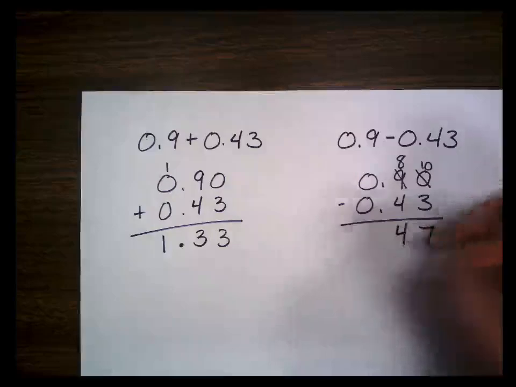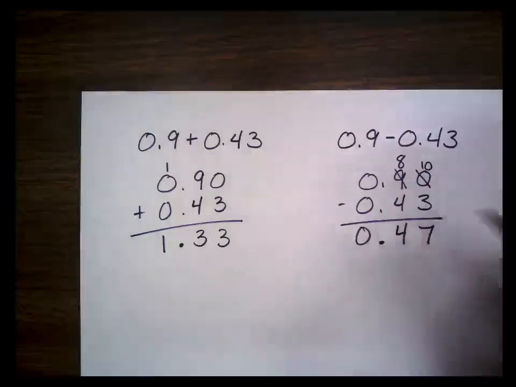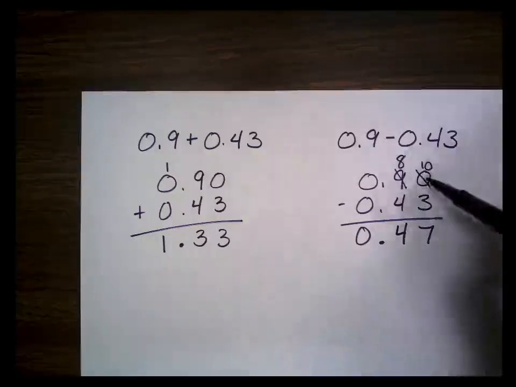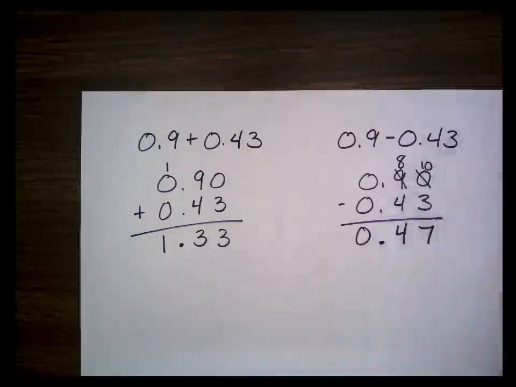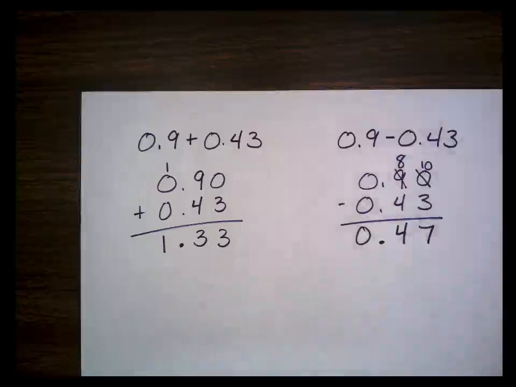8 minus 4 is 4. Bring down the decimal. Bring down my 0. So don't be tricked. Don't be thinking if there's nothing there, no digit, it just pops on down, because that's not true. That means that there's no value there. Because remember, in subtraction, the bigger number is actually what you have, and the smaller number is how much you're taking away. If you have no value in the hundredths place, how can you take 3/100ths away? It's impossible. So you must borrow a group from the tenths in order to take out what you need.